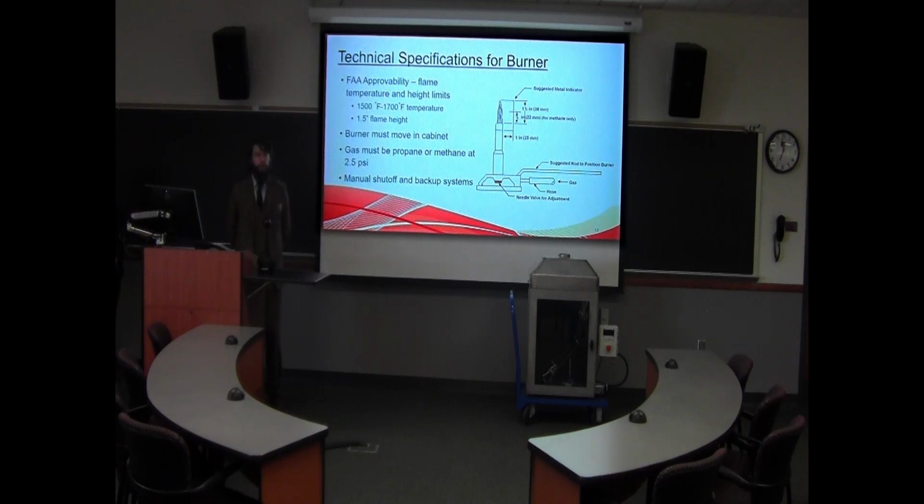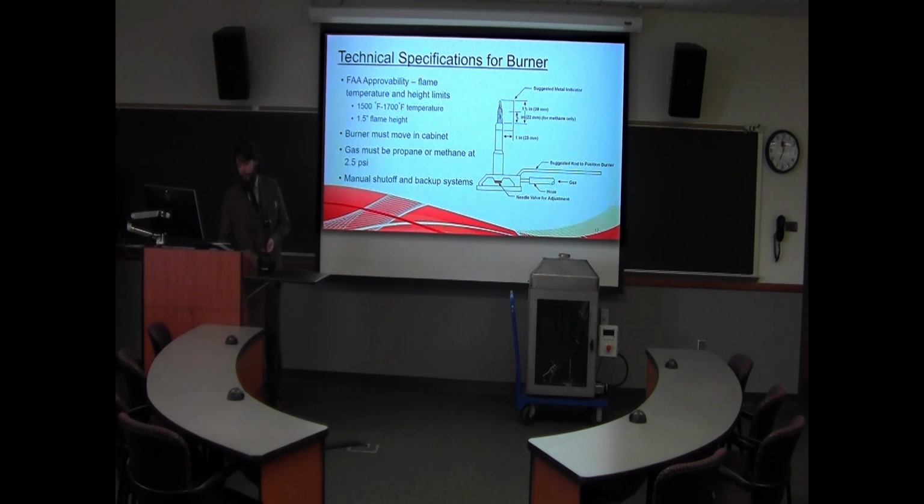We also had requirements for the burner itself. The FAA asked that the burner can move inside the cabinet with the operator standing outside so that there's no drafts. This is so that we can move the burner to one side of the cabinet, light it, and adjust the flame, and then move it into position. That way we have our burner set, our material set, the door closed, then move it into position to accurately start our timer, expose it to the flame for a certain amount of time, and bring the burner back. So we know the burner must move inside of the cabinet. And we also know we need a manual shutoff and backup system in case there is an overburn or other failure. We need to be able to shut the flame off quickly.